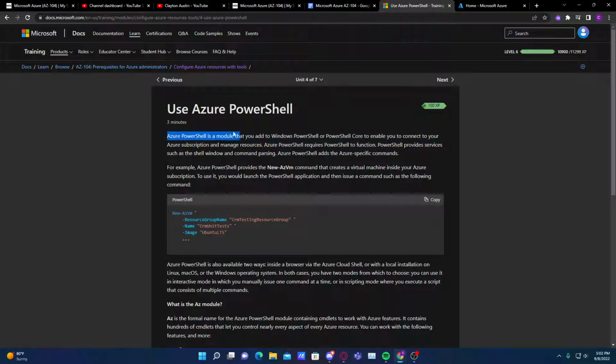PowerShell provides services such as shell window and command parsing. Azure PowerShell adds the Azure-specific commands. For example, PowerShell provides the new-AzVM command that creates a virtual machine inside your Azure subscription. To use it, you would launch the PowerShell application and issue a command such as the following command.